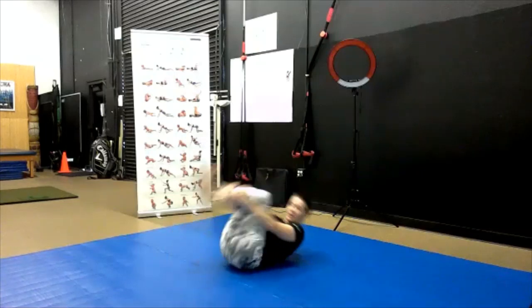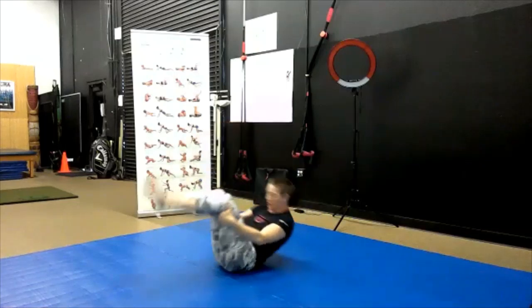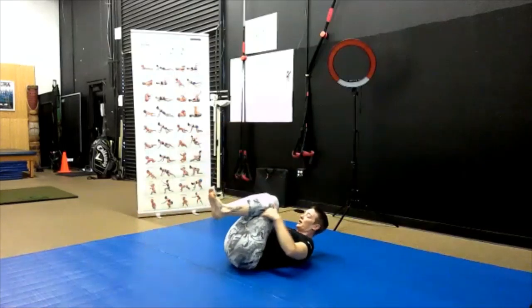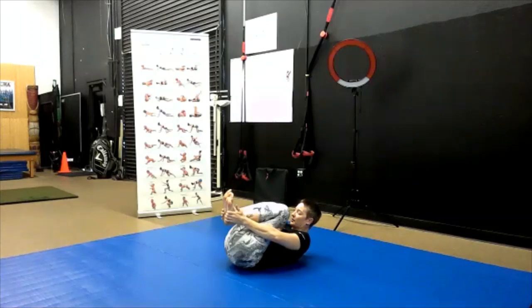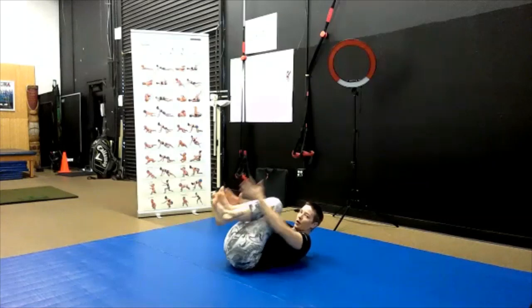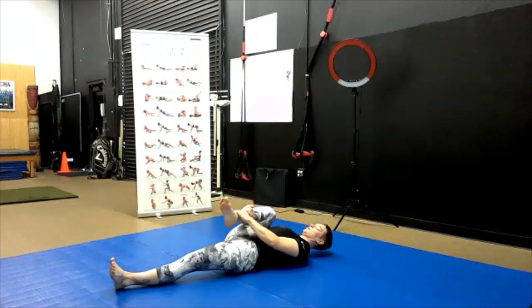We'll roll up into our little ball. We can give ourselves a tiny massage if we would like. And then we can settle into our egg. Take a deep breath here. Good. And then we'll hold on to that right leg, lengthen the left. Let those shoulders and our heads relax down into our mat.